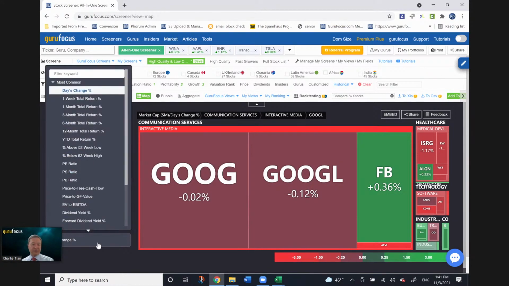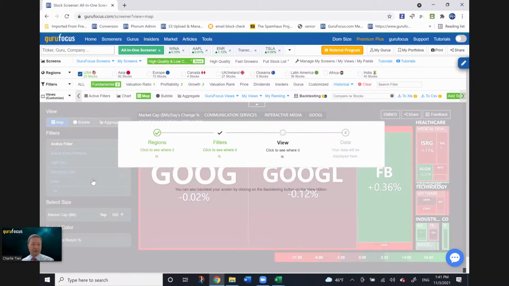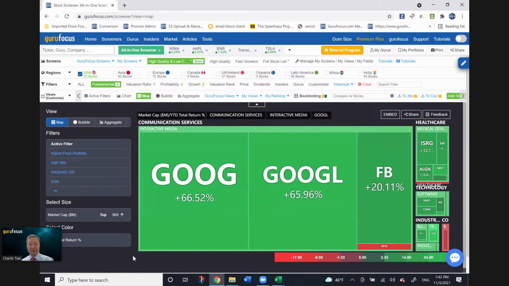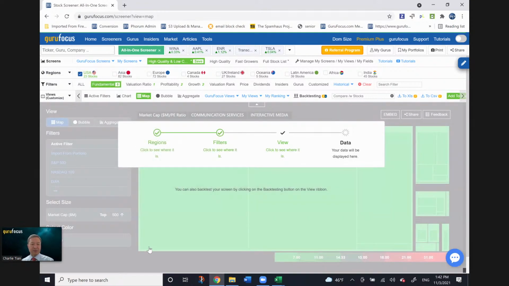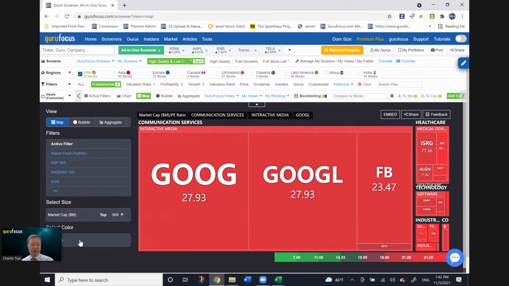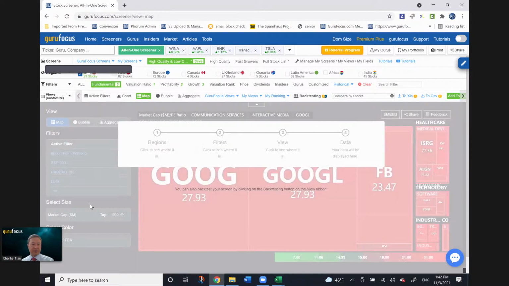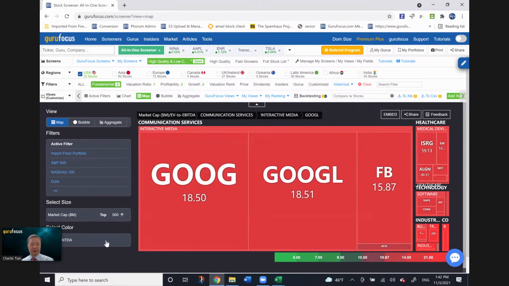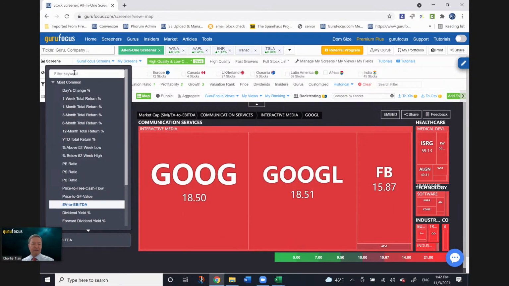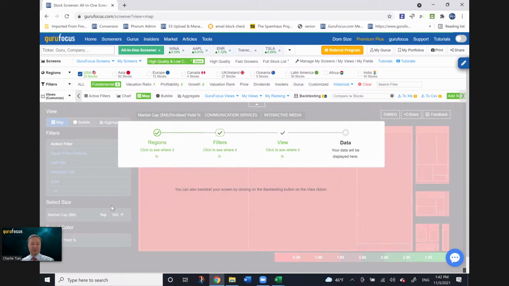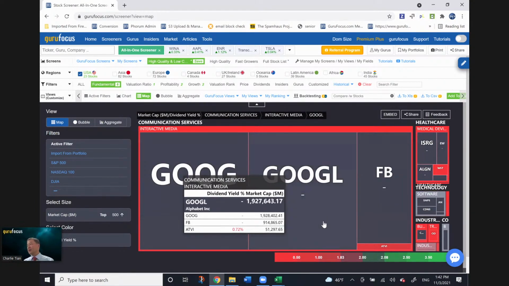If you want to see the change, you can see the YTD stock price change. You can see almost everything: the P/E ratio of all these companies, and EV to EBITDA. Almost everything you can think of. And if I think, okay, dividend yield of these companies, and that's a chart.